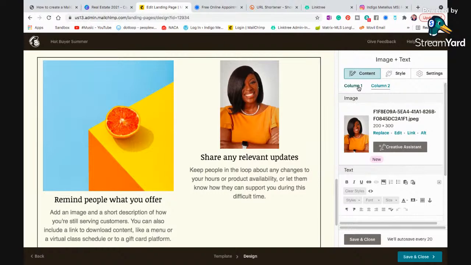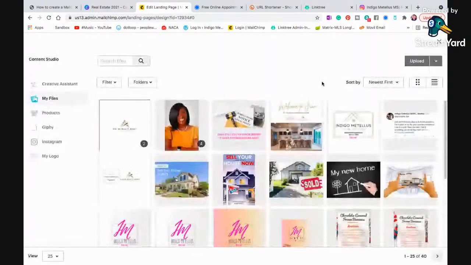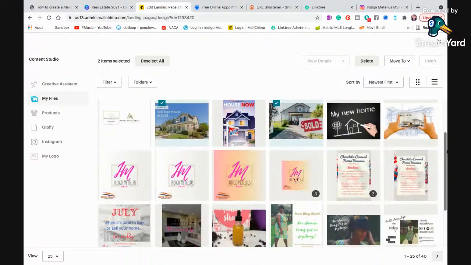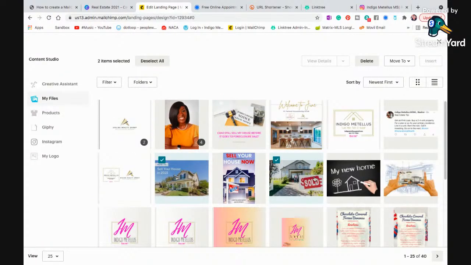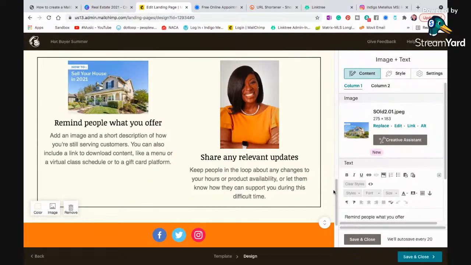So I'm going to go to column 2 and replace this picture. Let's do this one, a foreclosure picture. There we go. We're going to go ahead and insert that picture, and then tell them a little blurb about it if they choose to continue to go down.